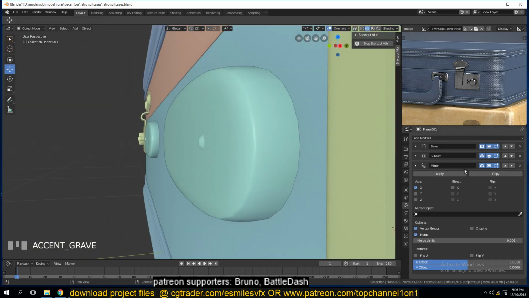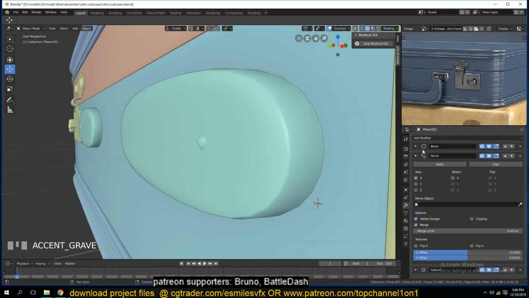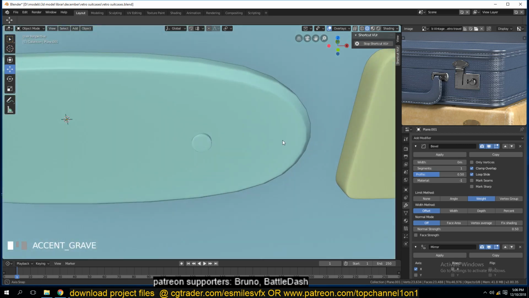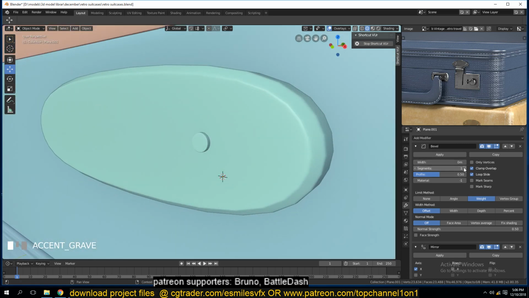around there. Let me see what is not working here. Let's reduce the width of this. So if you want this to be even sharper, you can also increase the number of segments.